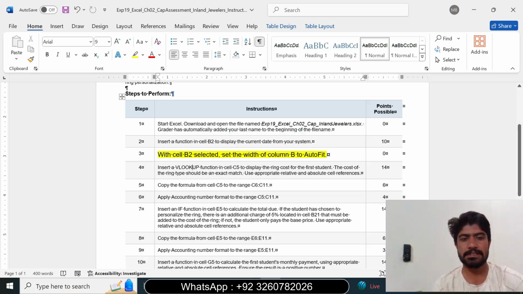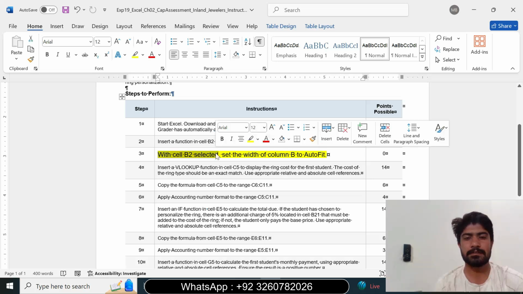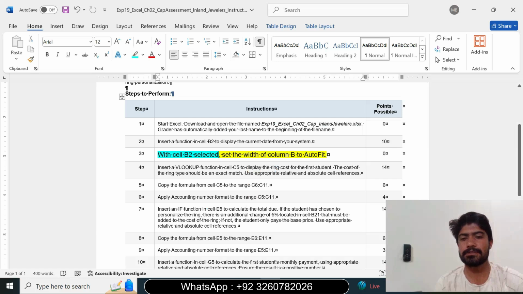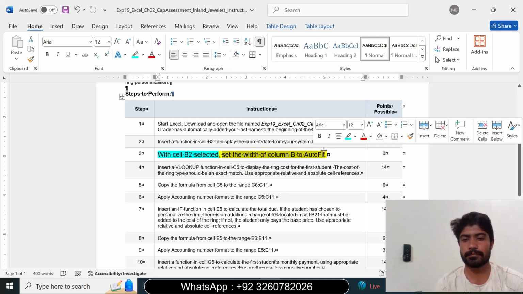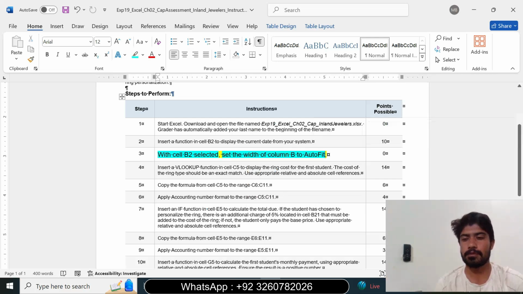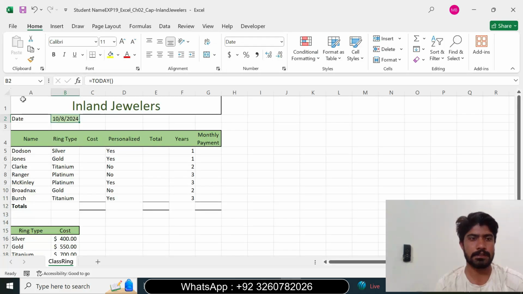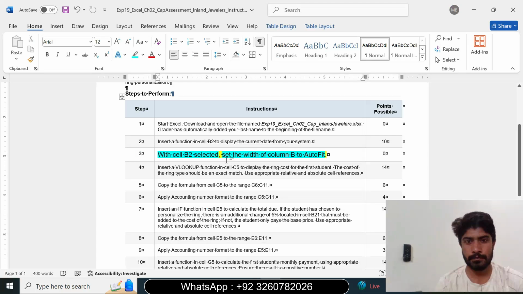Step number 3 is, with cell B2 selected, set the width of column B to AutoFit. Go to the Excel worksheet and select cell B2, and set the width of column B to AutoFit Column.